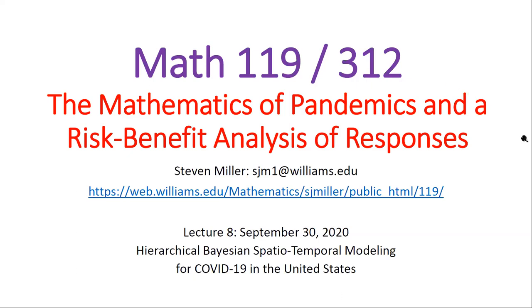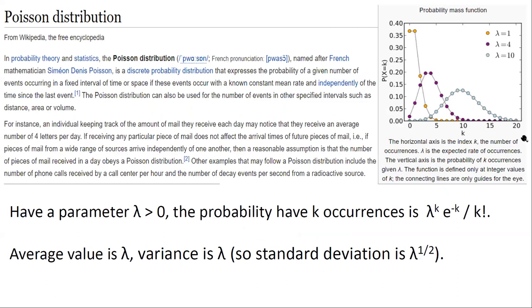Okay. So the first thing is to get a little bit of a sense of what is going to be used in the analysis. They are going to be using an incredibly souped up version of Poisson distribution, Poisson model. So I am not going to go into all the details of that. If you are taking this at the 300 level, I do encourage you to look a little bit more at some of these concepts, models, and whatnot.